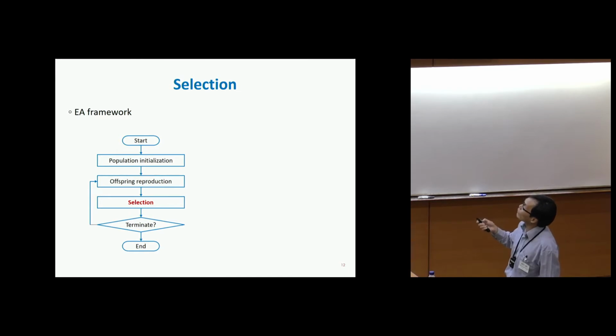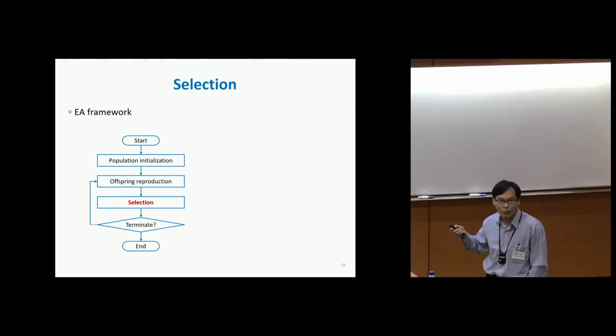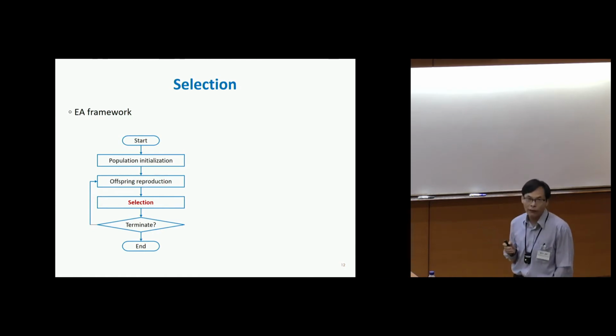So basically, you start with a population, so you pick, say, 50 or 100 solutions, then you reproduce the offspring. Then after that, you have to pick the solutions which go for the next round of evolution until a certain fitness criteria has been met. So this is the framework. Today I'm focusing on one problem and one kind of algorithm, on the selections.